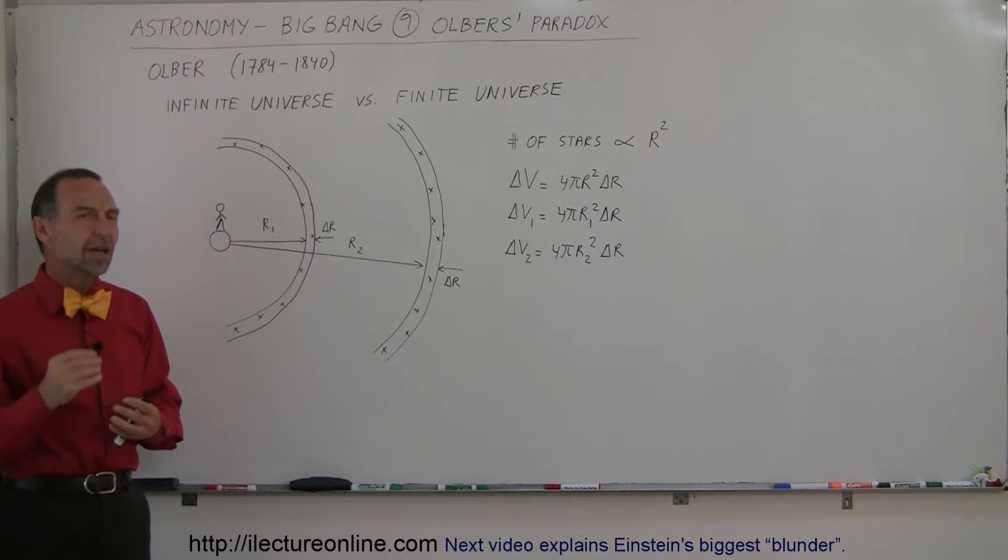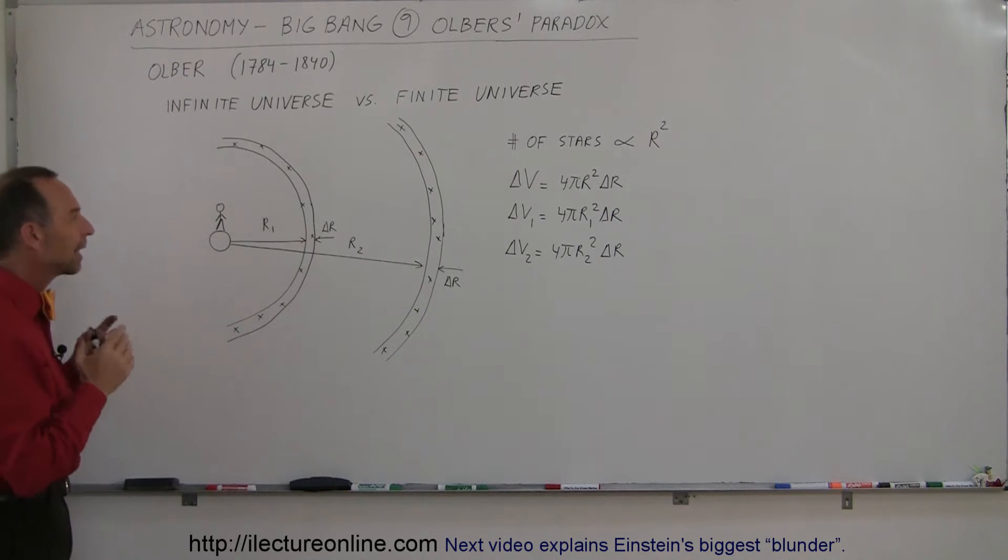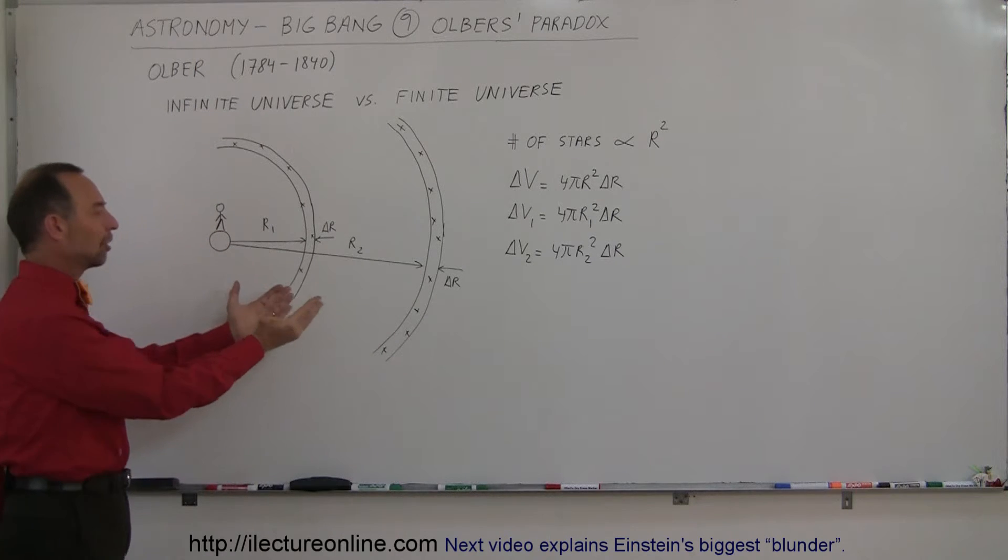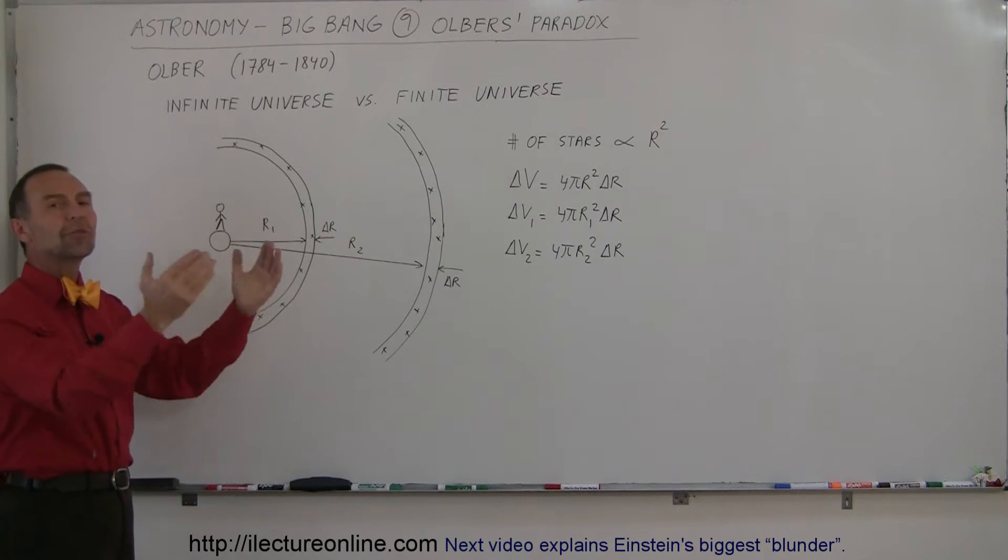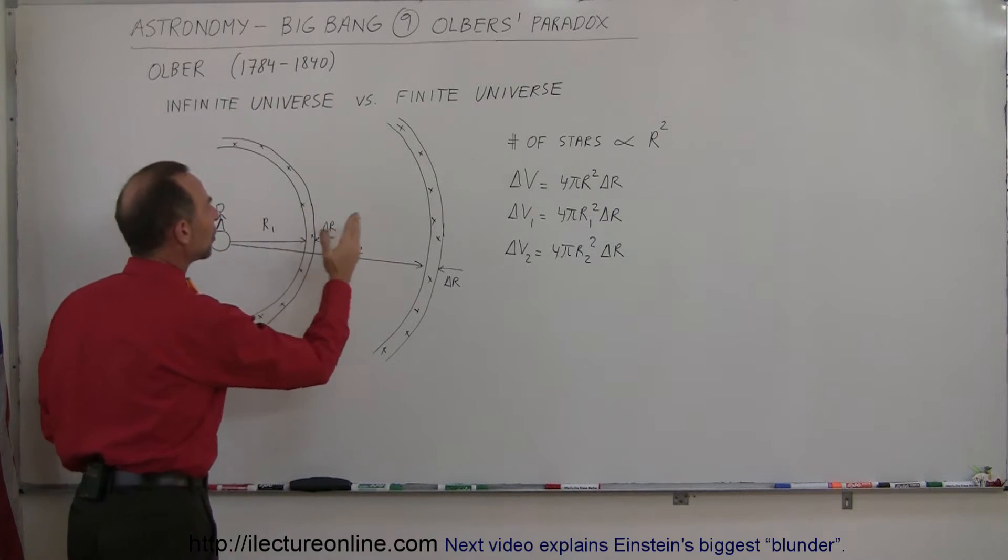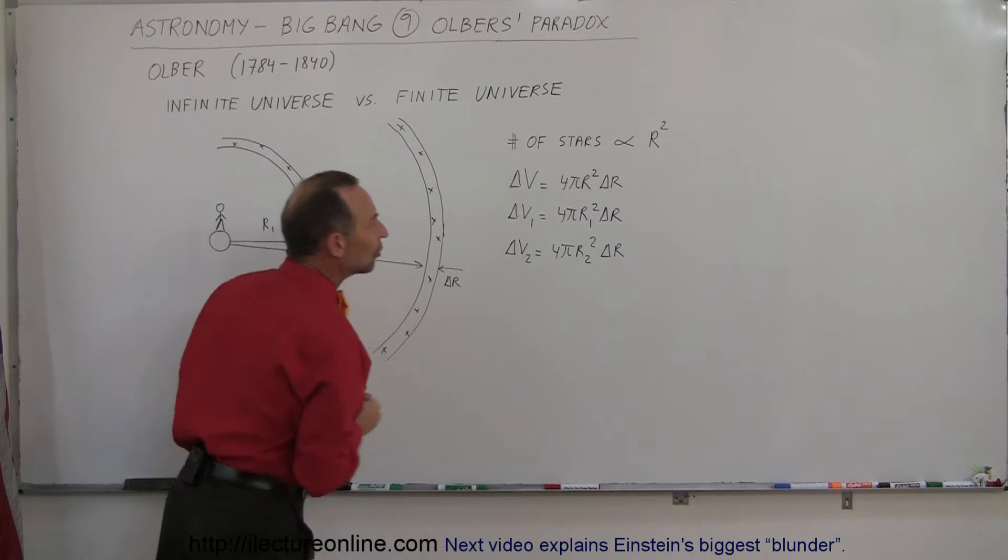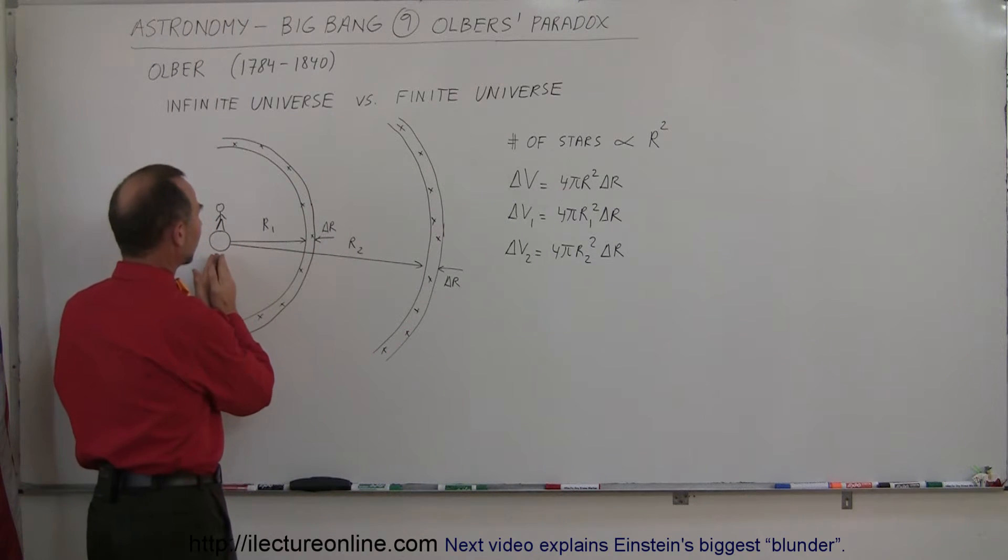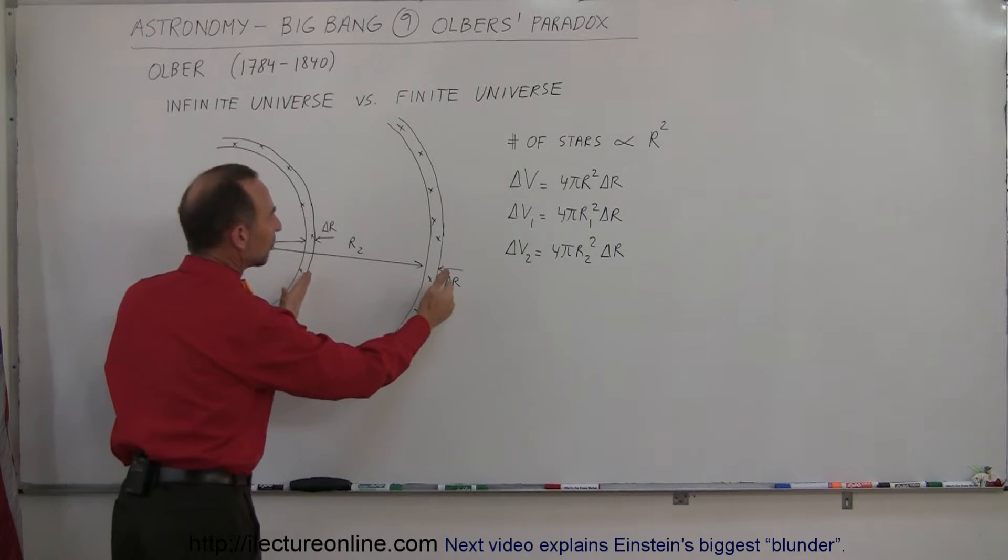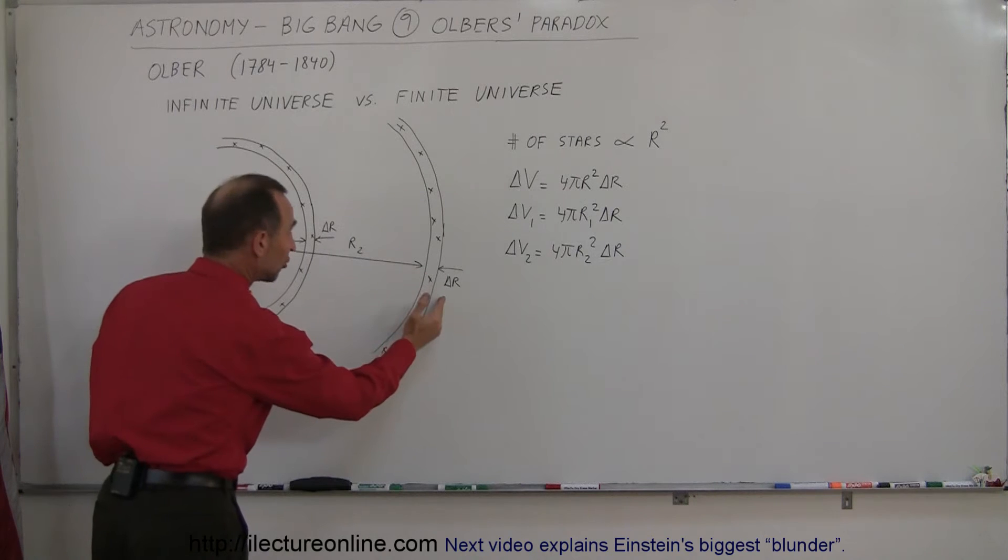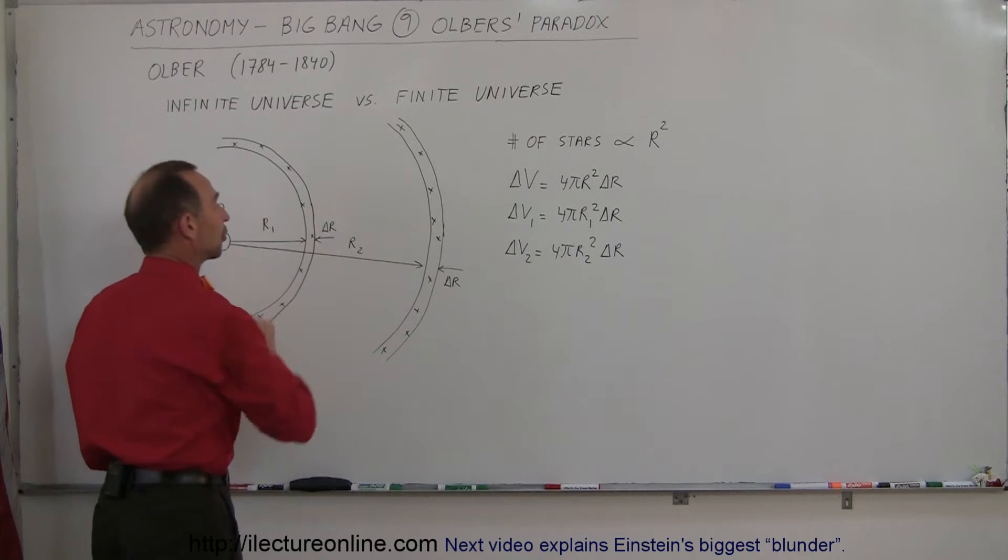To understand that concept we can take a look at it like this. Let's say we're standing here on the earth and we have the sky divided into a number of concentric shells with some space in between. We take the first shell at a billion light years away, a second shell another billion light years away, so that's two billion light years total, such that the second shell is twice as far away as the first shell.